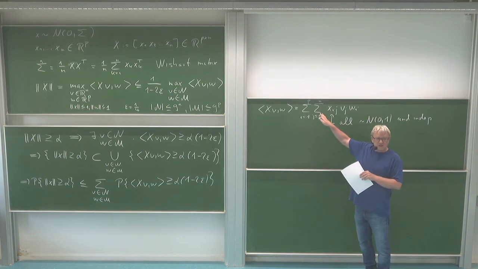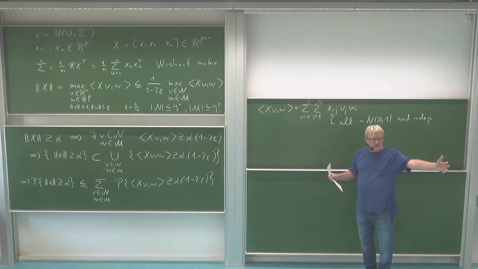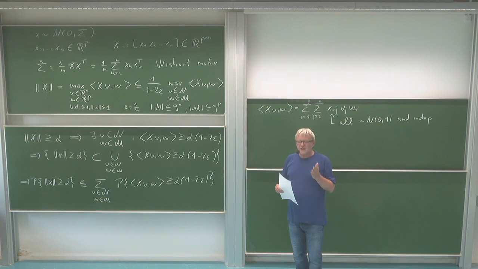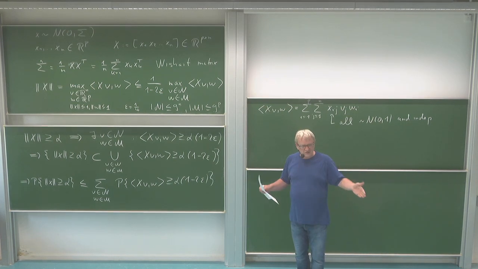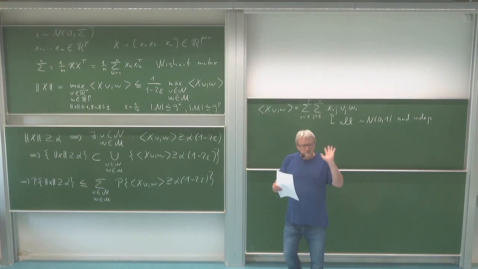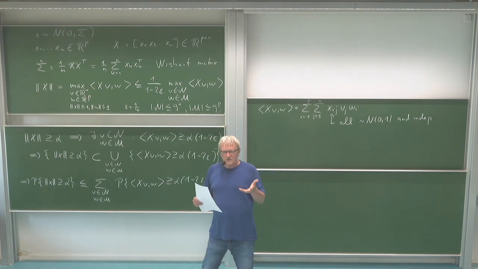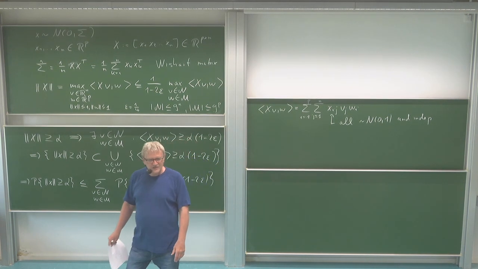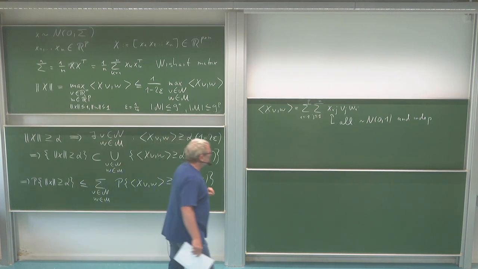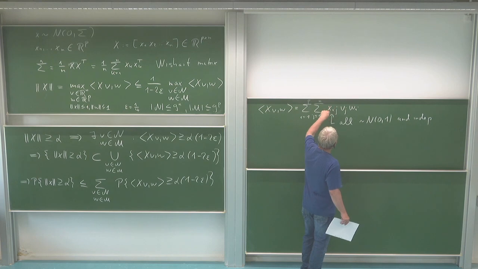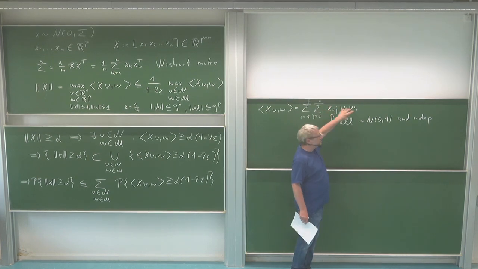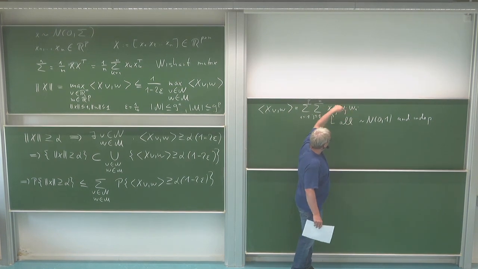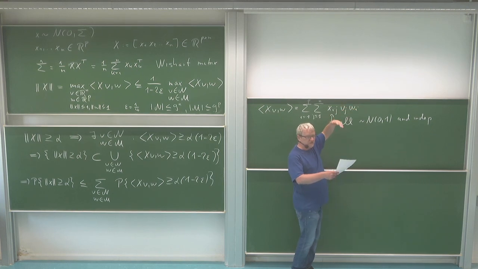Yeah, and so what I have here is now just a sum of independent Gaussians with some coefficients. We know that the sum of independent Gaussians is again Gaussian. Of course, everything is centered, so the mean is 0. So the only information is the variance. And what is the variance of the sum of independent guys? That's just the sum of the variances. So the variance of Xij is 1. It's getting multiplied with those numbers, so the variance of the whole thing is multiplied with the square of this. So the variance of each of them is those guys squared, and we are summing over everything.